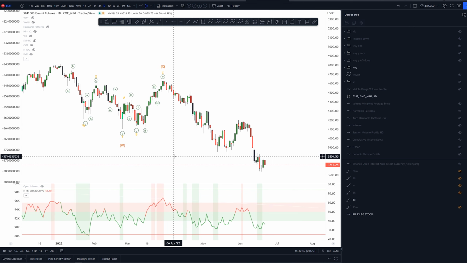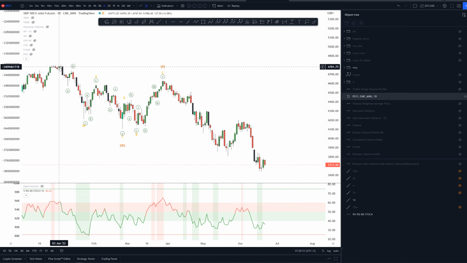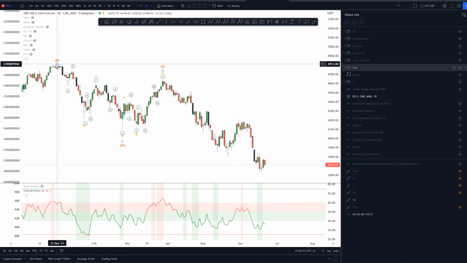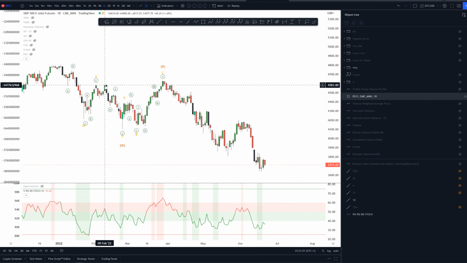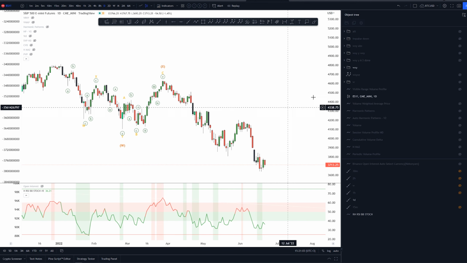So if you still want to play with the original ideas and original rule set, I guess we would have to have this as some kind of ABC, in which we would have a zigzag on this first leg. But in any case, I've labeled it as such just because of the wave structure inside here, even if it's not following the original guidelines and rules.